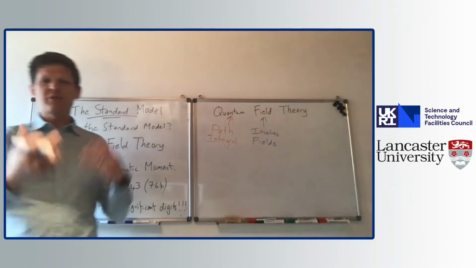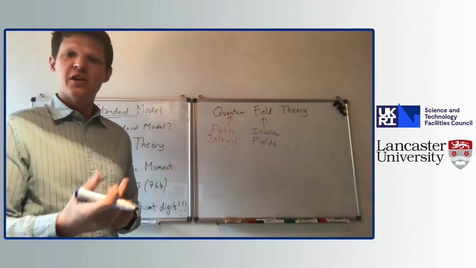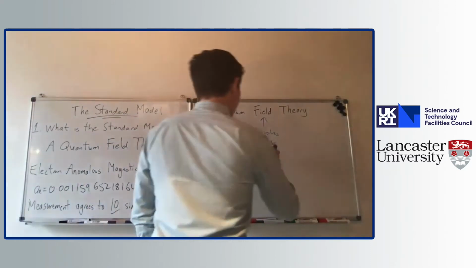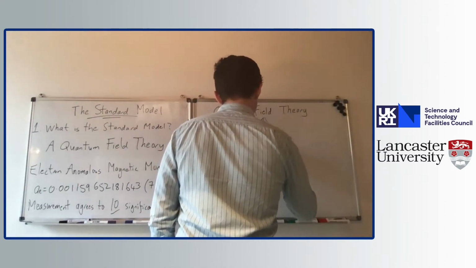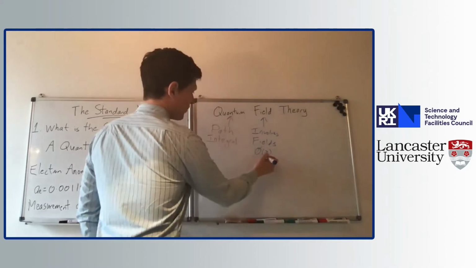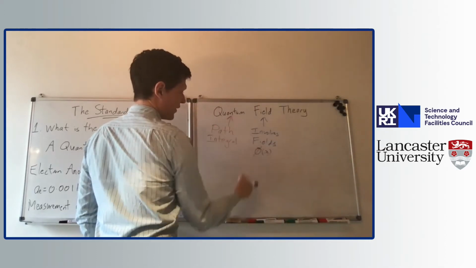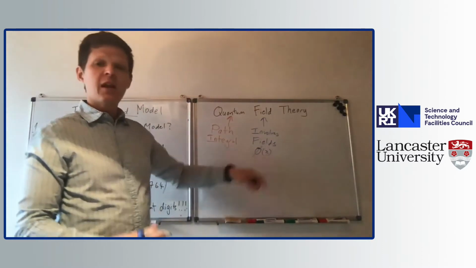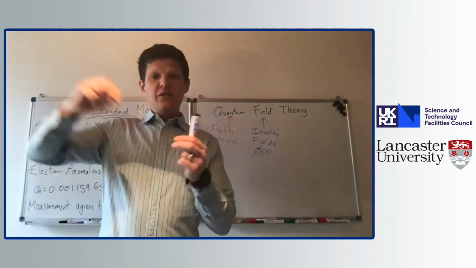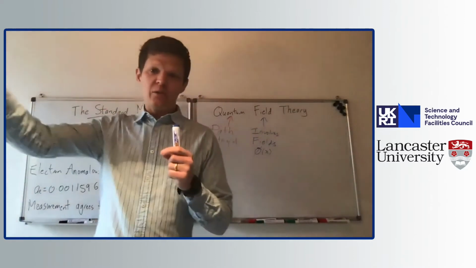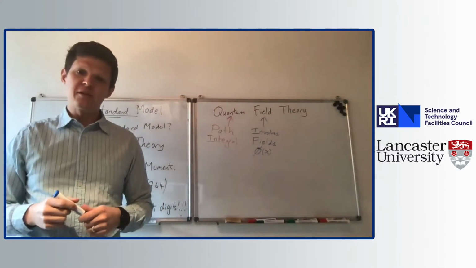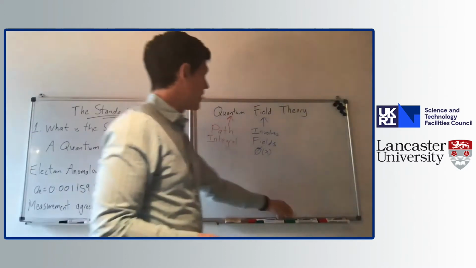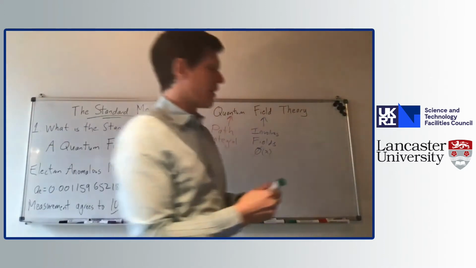Functions that are in some representation of the Lorentz group, so they could be scalars or fermions or vectors or whatever, that are a function of the local space-time coordinates. So I'll use phi a lot. Phi would be a scalar field, which is a function of space and time. And so it can take different values depending on where you measure it. That's basically it.